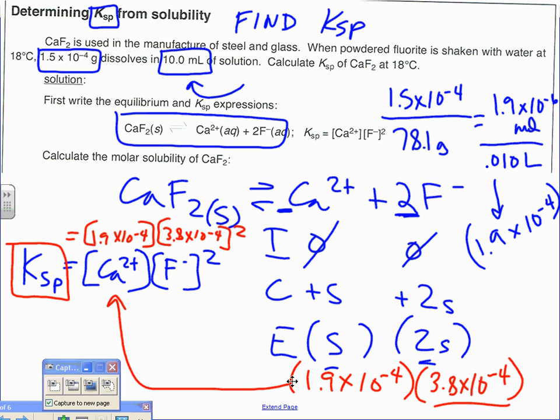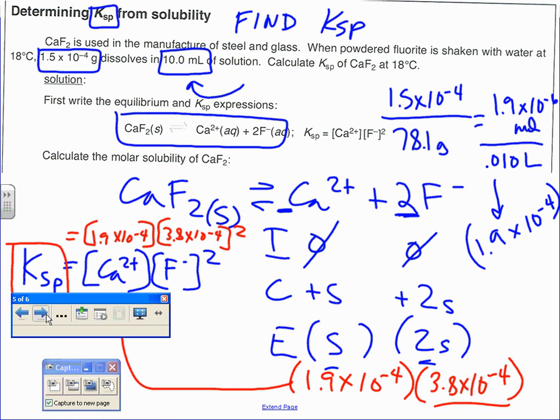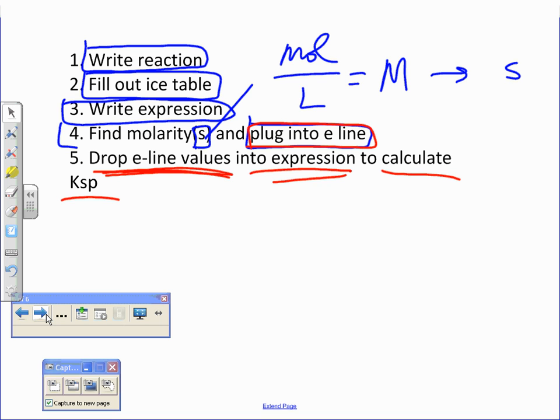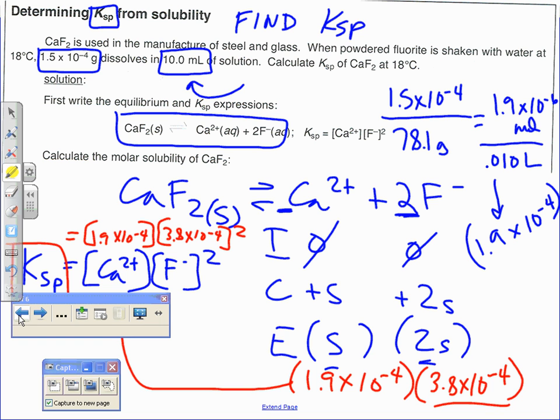So when you go to solve a KSP, there's 4 calculations in this chapter. When you go to solve a KSP problem, keep in mind you want to do it in order, because sometimes they will ask you the ion concentrations before you solve for KSP. It's a common thing in AP. So you have to be aware of the ion concentrations. They will be different. Why? When you go back to the mini ice table, look right here, S and 2S. Notice it changes the values down here, so pay attention to it.